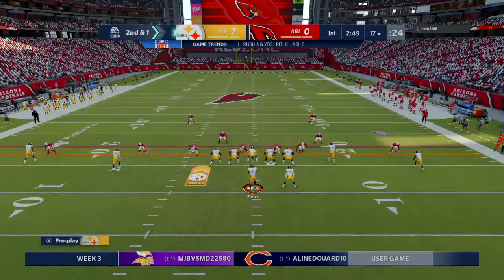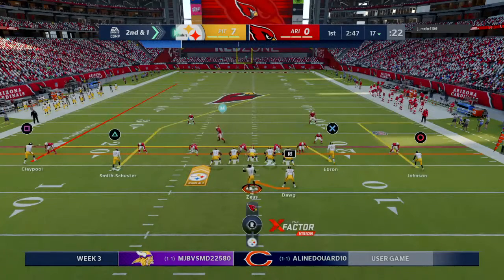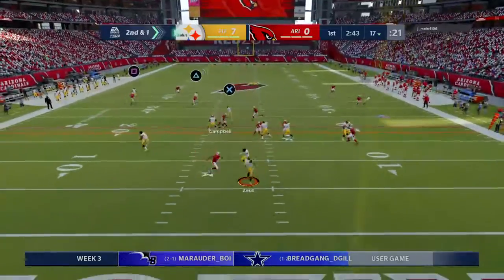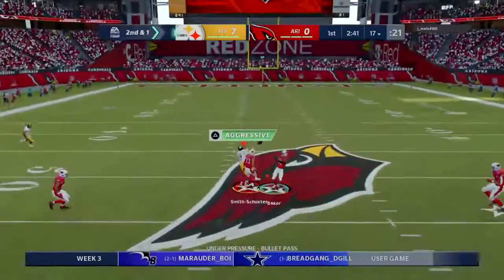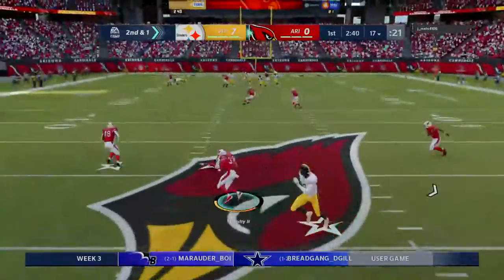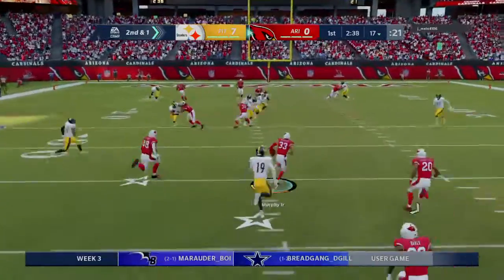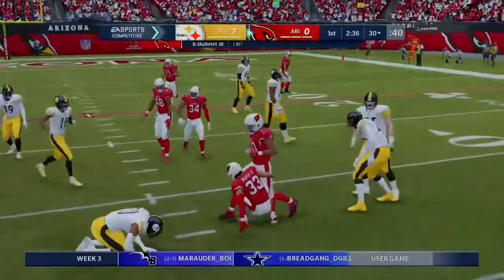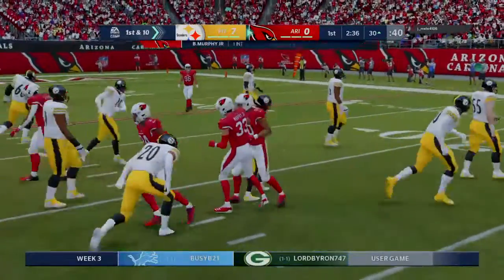You mentioned that to me pregame. That's what they did there. Yeah, I think a lot of people think the coaching staff really gets on them, and that's how they motivate them. Most of these guys are self-motivated. They have a lot of pride in their... Into a double team, and it's intercepted. Picked off by Byron Murphy. And a terrific return as he brings this one all the way back to the 30.